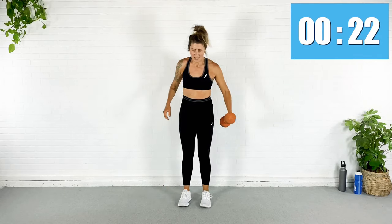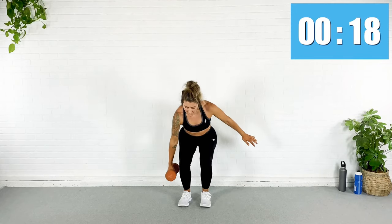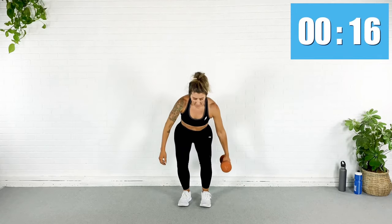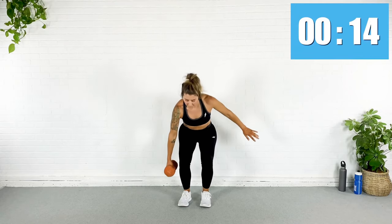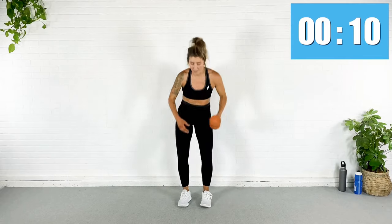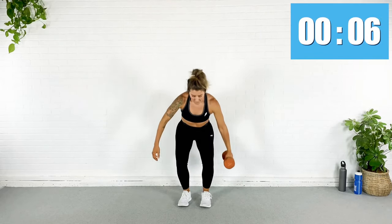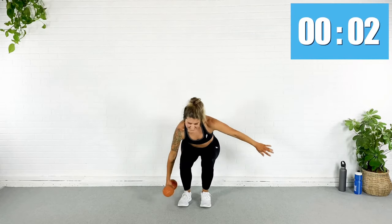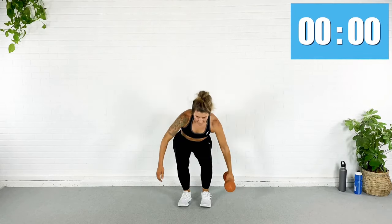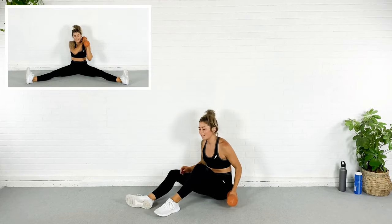Back is flat. If you guys are finding that you can't keep the back flat, you're only going to go as low as you can control, right? And we're tossing it because that's more exciting. Five. Rest. Oh my gosh. Okay, straddle.